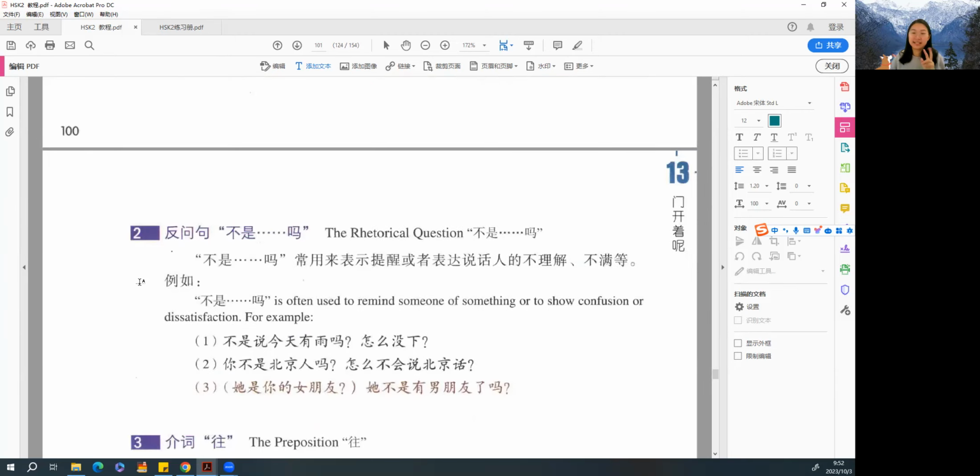Alright, the second note of this lesson, 不是吗？This is a rhetorical question, 反问句. So asking again, is it not? Because in my understanding, it is this. So, is it not? Such questions are used to express confusion, dissatisfaction, or when they think it is not true but want to confirm with you again.